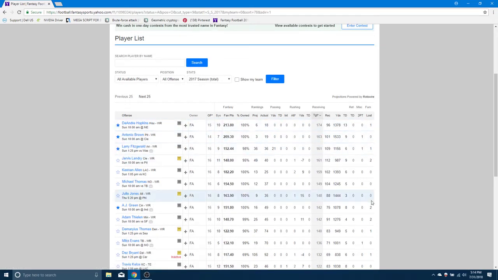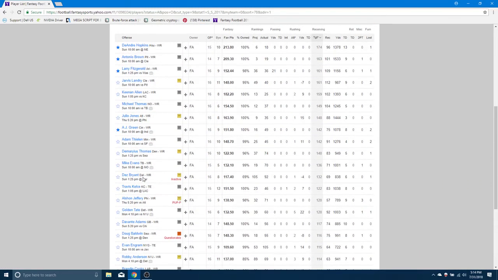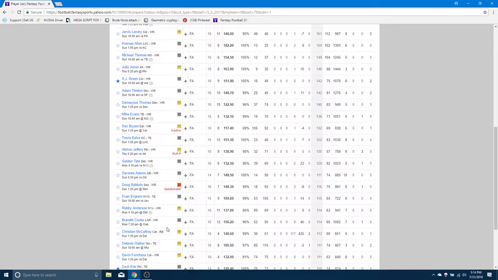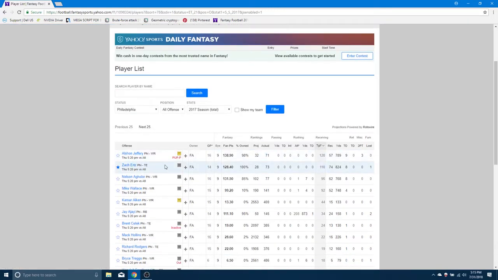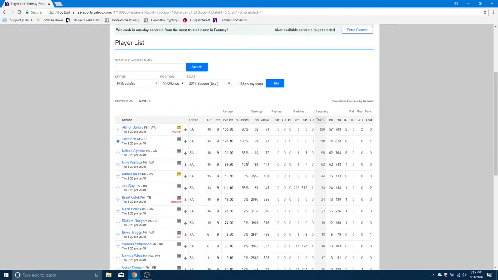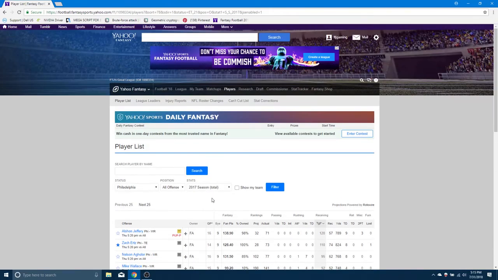So like I said, just go through the stats, fiddle with these. This is going to help you a lot, showing you how to get familiar. Dez Bryant retired and stuff like that. You can also do it by team. Let's say you are an Eagles fan. You just kind of look at some of the players who you might want to pick and stuff like that. I know, like I said, people put a lot of heart into this.